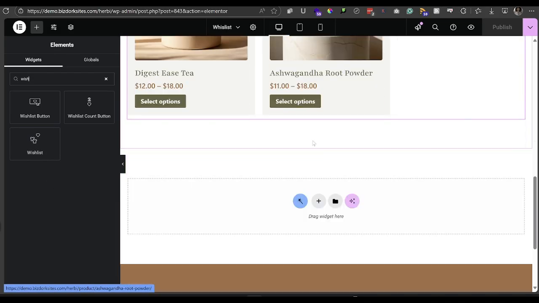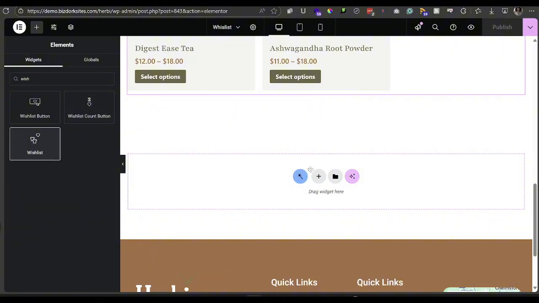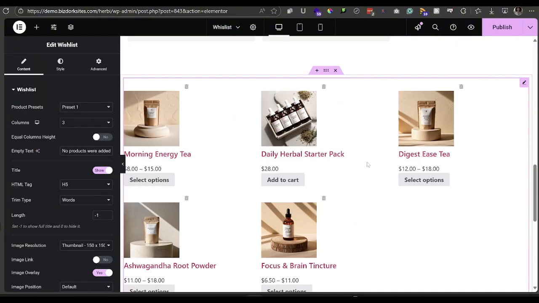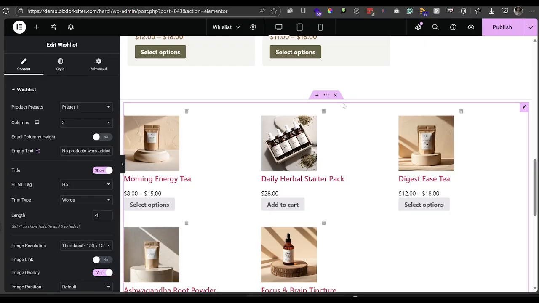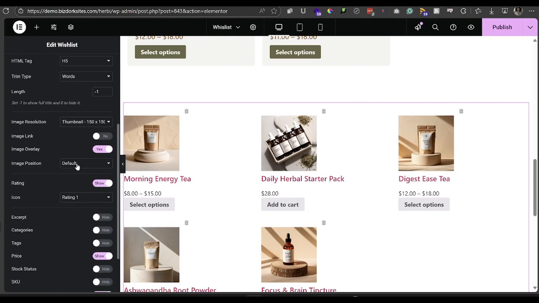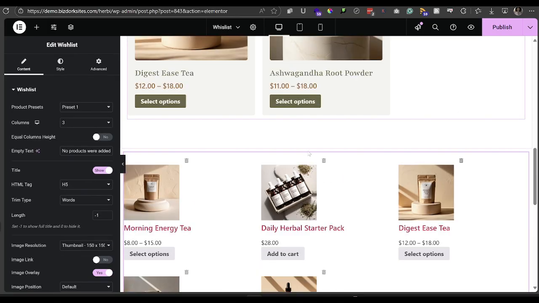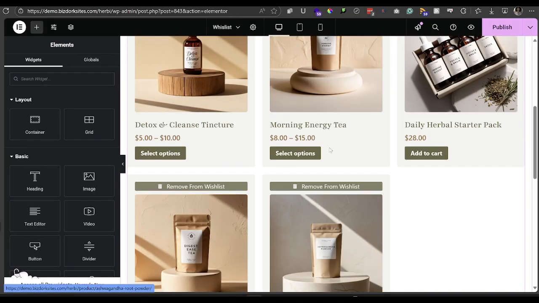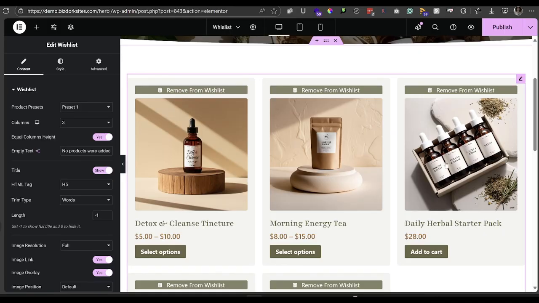Now, when you first drop it in, it's going to look something like this, which is extremely ugly, and we don't want that. So what you need to do is, of course, come over here, and they have a bunch of styling options for you. Now, if we go to ours that we have right here, you can see a little bit of what I did for mine. So we have the columns. We want it to be 3, but you can adjust this to be whatever you want. And of course, you want the empty text.